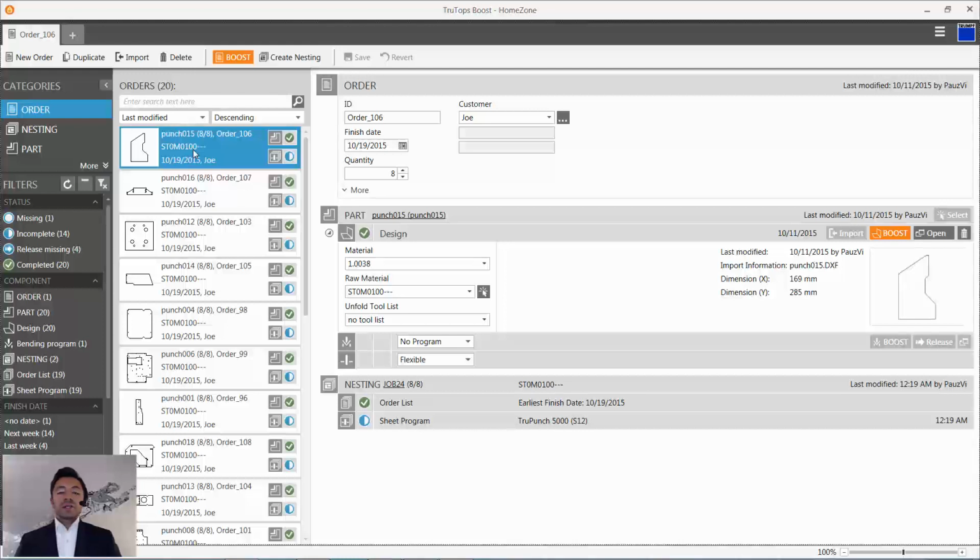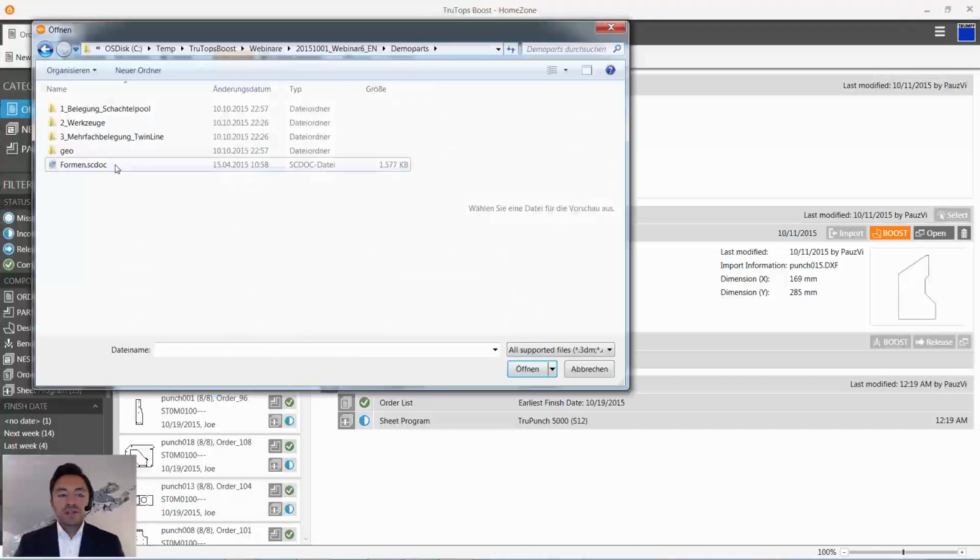In the next example, I'd like to show you how Boost manages special forms within your parts. Punching gets more and more complex, and you get 3D parts that you have to unfold and punch again very quickly and efficiently. So how do we manage special forms?